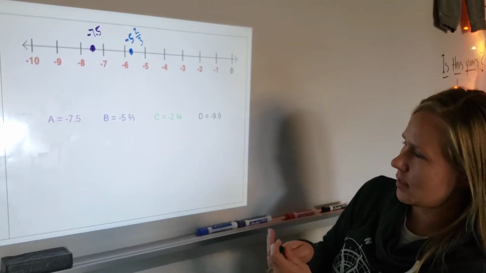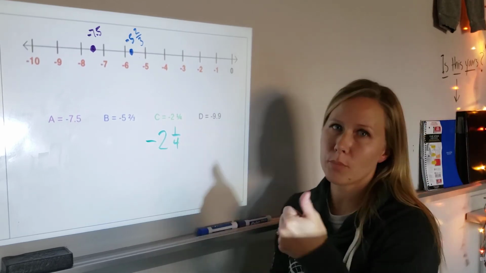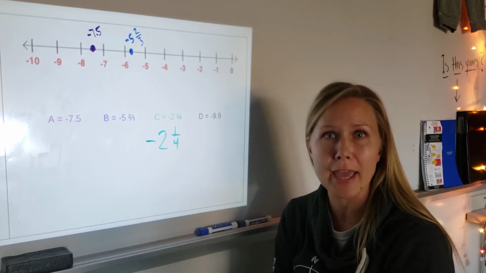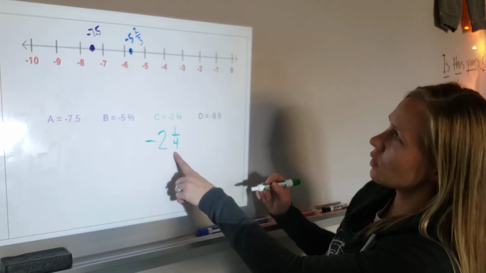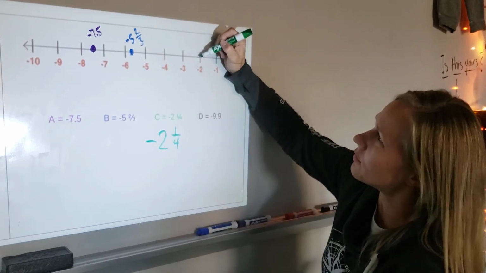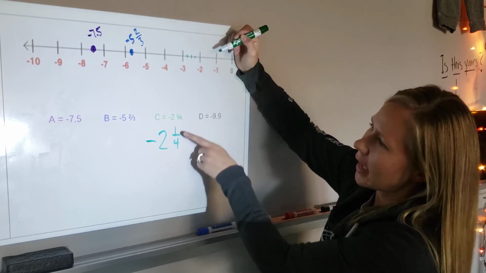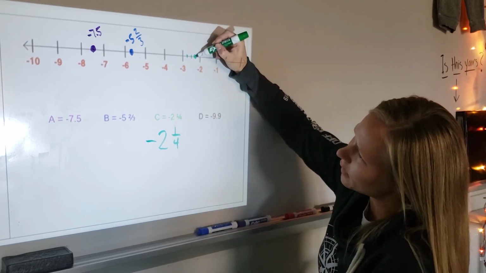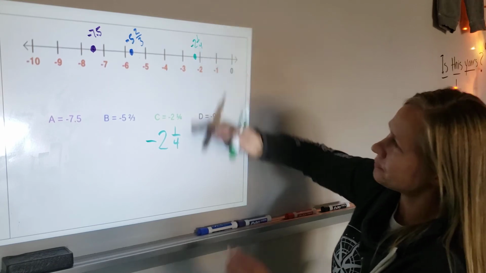Okay, C. C is negative 2 1/4. Now 1/4, pretty friendly fraction there. I wouldn't change it. You could change it to a decimal, negative 2.25, but that might make it harder. It's an easy fraction. Keep it. So negative 2 1/4. So we're going to go negative 1, negative 2. Now we got to jump 1/4 of the way further into the negatives. 1/4. So 4. Let's break this into 4 pieces. The denominator says 4, and 1 jump over. So negative 1, negative 2. Let's go 1/4. We're going to hop 1 place. There's 1/4 of the way. There it is, negative 2 1/4.